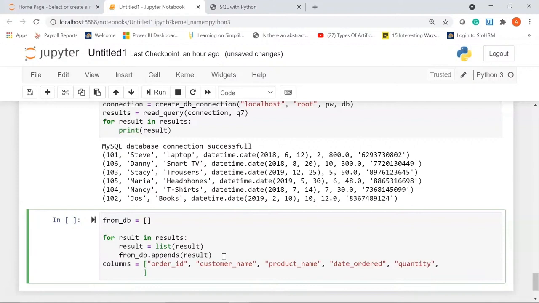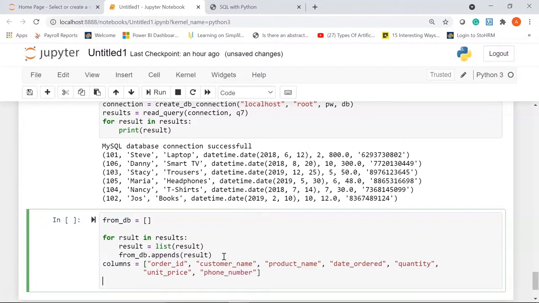Let me write it in the next line. Next we have the unit price column, and finally we have the phone number column. So I'll write within double quotes phone number, and this we are going to assign to a data frame.